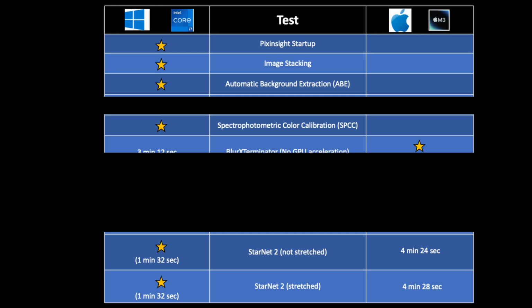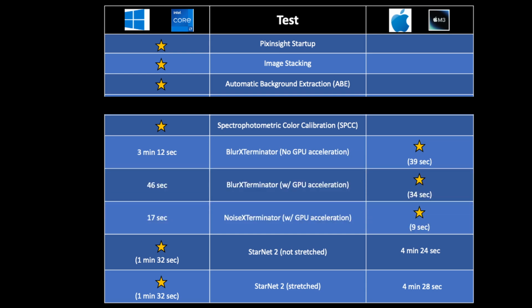But when it comes to BlurXTerminator and NoiseXTerminator, especially with M3 internal GPU acceleration, the MacBook Air M3 pulled ahead, showing the incredible efficiency of the M3 chip.